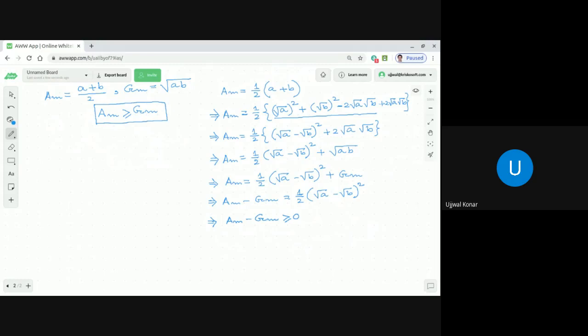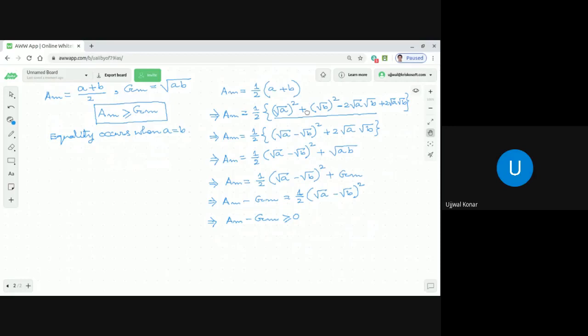That case is, dear students, if you are not answering by now, that case arises when b is equal to a. Yeah. Yes. Clear or not clear? Yes. If b is equal to a, then the right hand side is equal to 0. So when I said that there are two numbers a and b, what is their arithmetic mean and geometric mean? At that time I didn't give any restriction, na, that b cannot be equal to a. B can be equal to a also. Correct, na? Yes. So in general we can say this thing. So what we can write, equality occurs when a is equal to b. Correct or not?